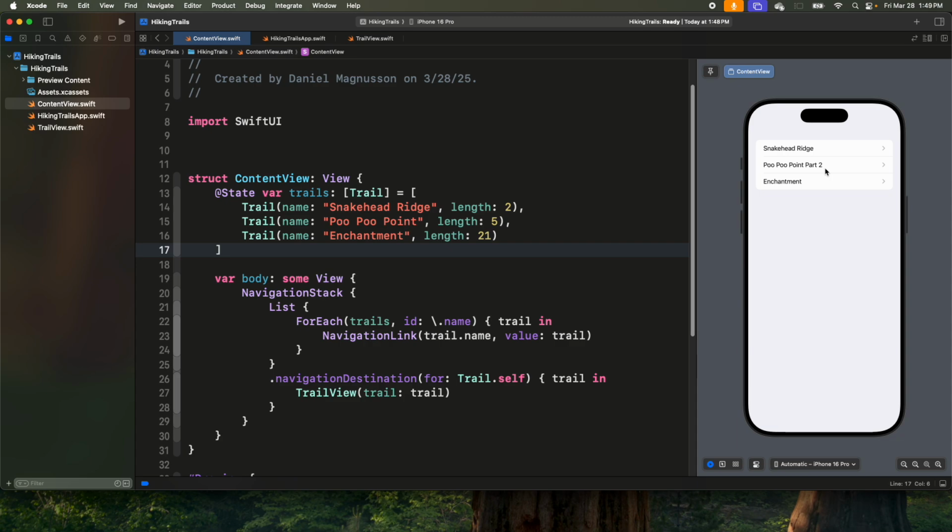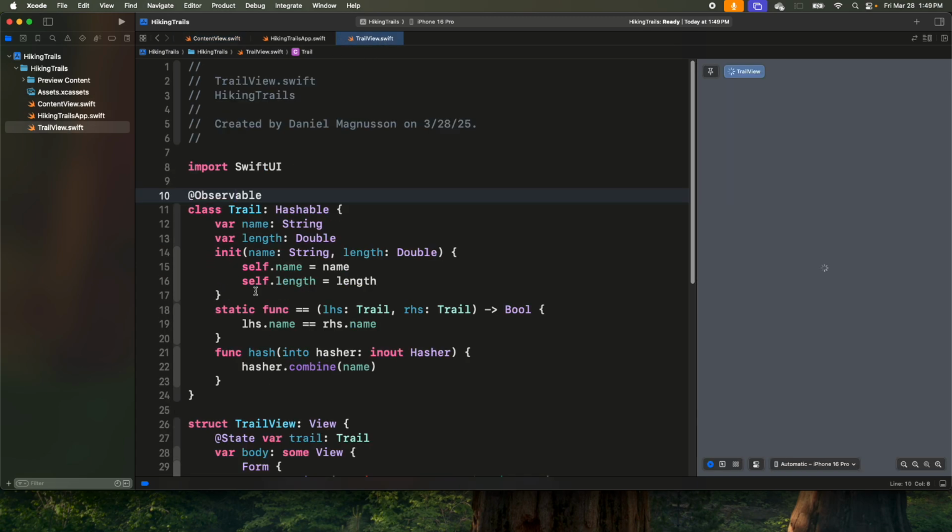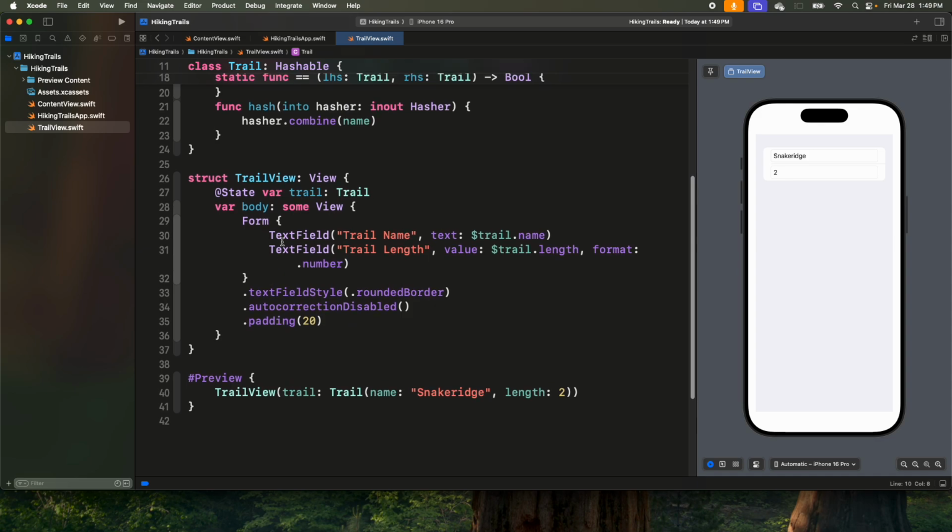Cool, great, awesome. Another thing that they added was something called @Bindable. @Bindable is something that you set on a view property like this, for example, right? So you could say @Bindable. What would we call it? Like @Bindable trail. I think we're already kind of doing that, but here, hold on.